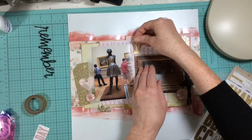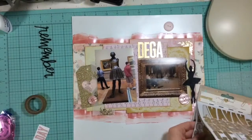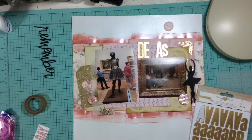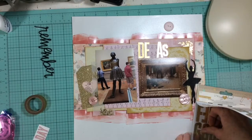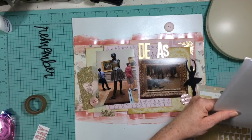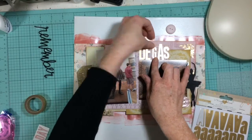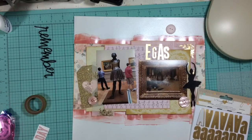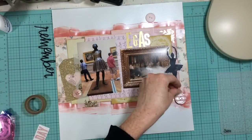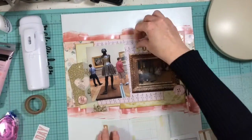I am such a lover of art, so this was a big deal for me, to be able to see these paintings in person and to have these photographs. They were very moving to me, and it was such a privilege, and I loved being able to see them and to be up close to them. So there's not going to be a lot of journaling on this layout other than the name of the artist, Degas, because I really don't feel like I need to say anything else.